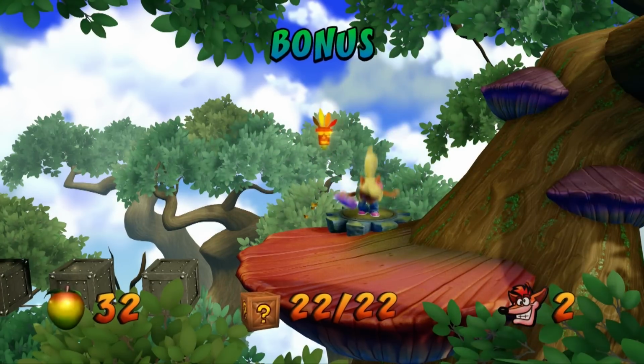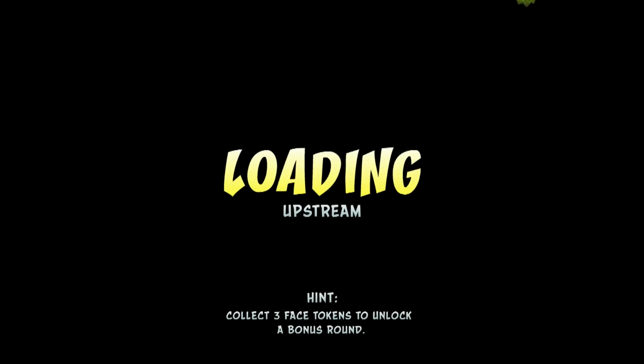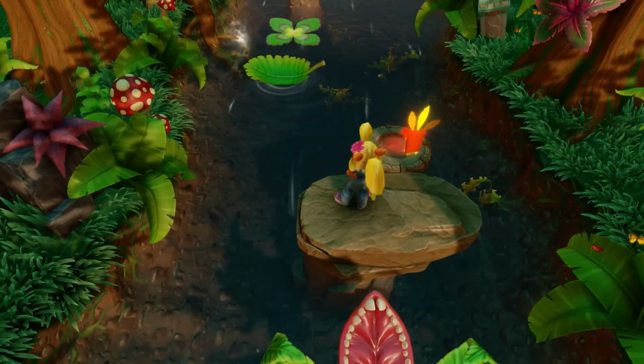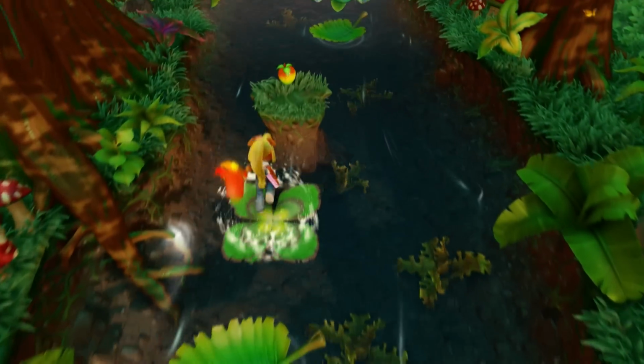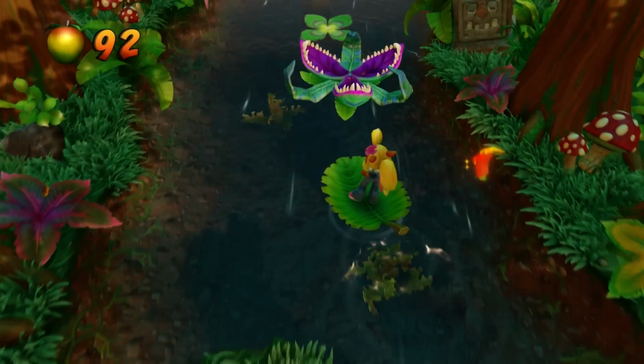Sweet. Oh, man, 22 boxes. That's a lot for a bonus round. All right. Okay, so there's only two boxes to go. Sweet. All right, come on. Come on, jump. And jump. And jump. And jump. Right, there's a blue one. That means he does it on his own.